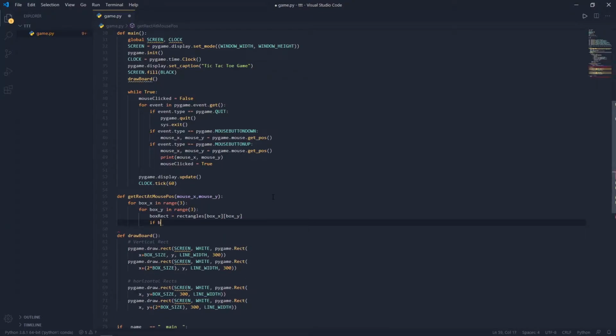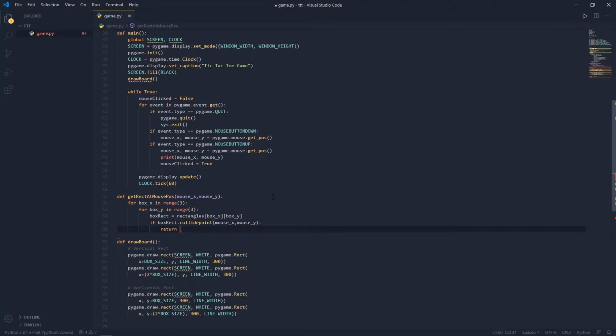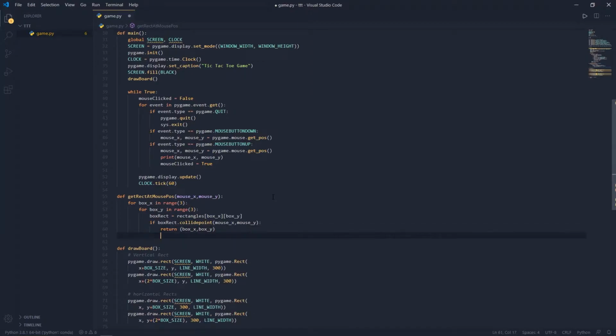And then I will check for the collision between the rectangle and the mouse pointer. Right, the point will be mouse x, mouse y. And if it is the condition, then we will just return box x and box y. And if it is not the condition, then we will simply return none.